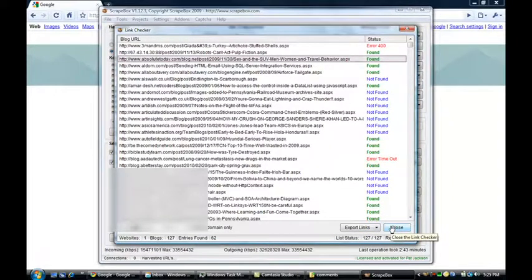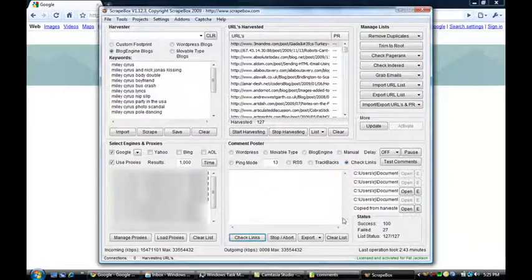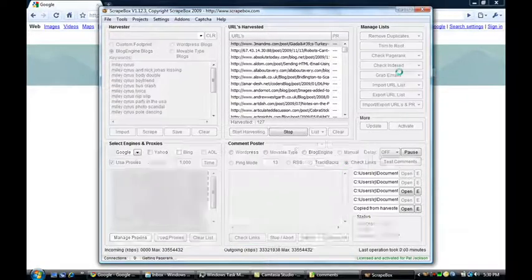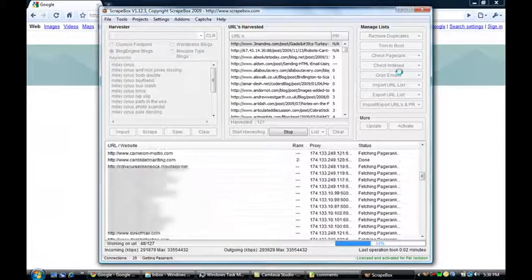And I'm going to show you another thing you can do now. Sometimes, as I said before, considering that Blog Engine blogs do follow and they're auto approved a lot of the time, it's good to try and find a big list of Blog Engine blogs that have a high PR. Now, a good way to do this is just to simply scan the domain PR of the sites we've already found. So we can get the domain page rank, which will happen very quickly.